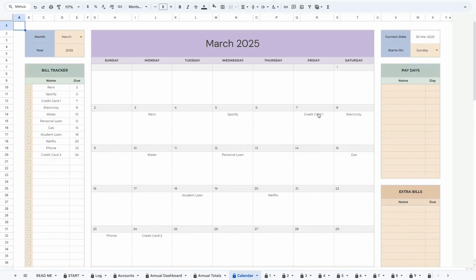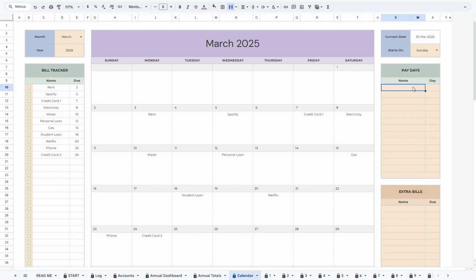As you can see, the bills are already shown on the calendar based on the due dates we entered on the Budget tab. Also, these bills will be sorted in chronological order for you, and basically all you have to do is update the month and year here at the top, and during that month, when you pay your bills, you can simply check these boxes, and you'll see that the paid bills will be highlighted so you can easily see what's been paid. Now you can also choose whether the week starts on Sunday or Monday.